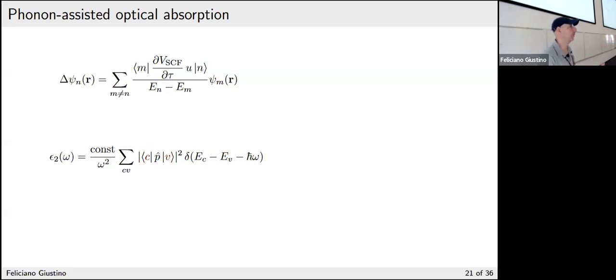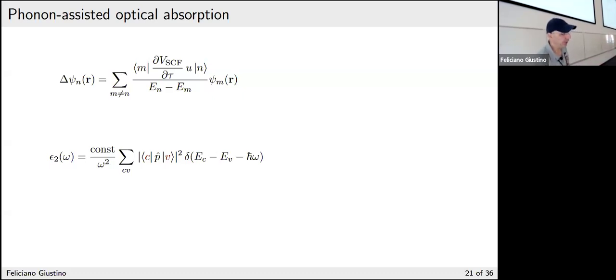Okay. Now, this is the standard calculation that you can do with any simple tools. For example, if you go to Quantum Espresso, there is a little code called epsilon.x that will calculate this property for you, and you get basically epsilon1, epsilon2, real part, imaginary part, and so on, right? So this is for a static lattice. There is no electron-phonon interactions here. So what would be the easiest way to incorporate electron-phonon interactions?